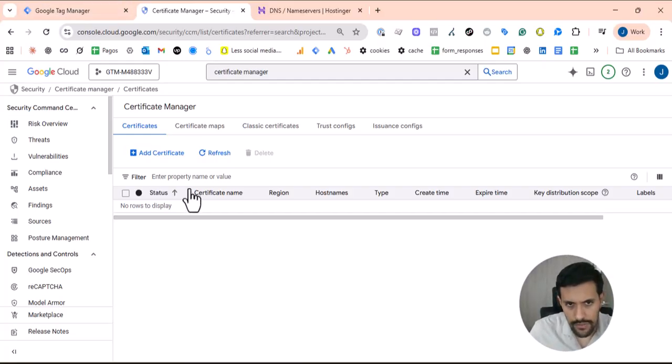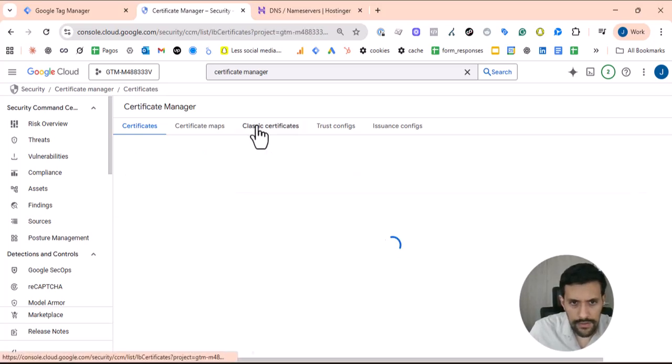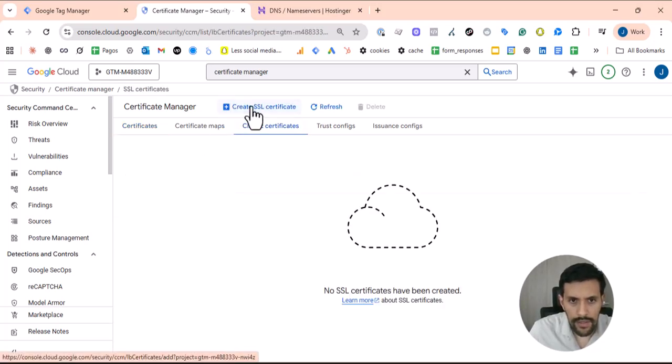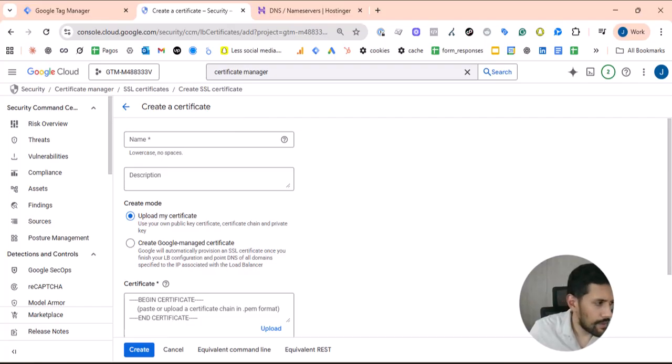As soon as you see the screen, you will go to Classic Certificates, then create an SSL certificate. You are going to name this Server-Side GTM SSL Certificate. You can name this whatever you want. This is a suggested name.